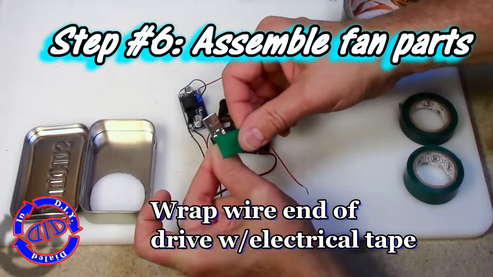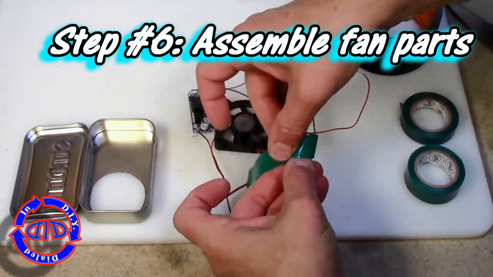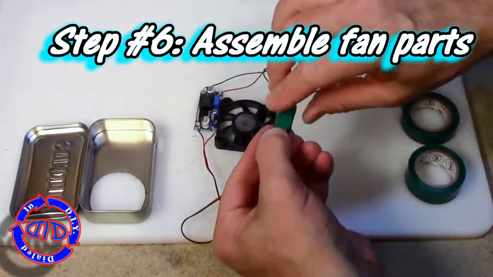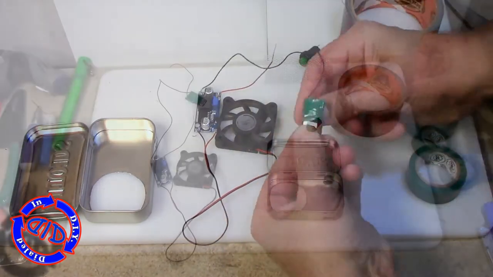For some extra security, I am wrapping all of the exposed wire connections on the thumb drive with electrical tape. This is also going to help to make sure that everything fits and doesn't slide too far through our notch that we cut in the side of the tin.